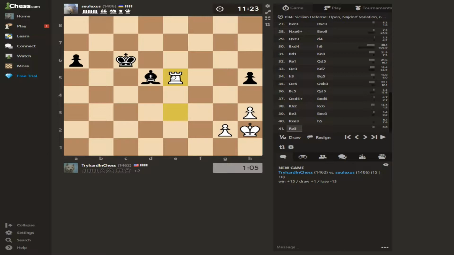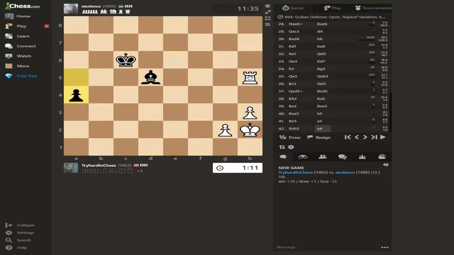All right, let's go here. He'll play bishop here, bishop f7. No, he doesn't. So we get a free pawn here. Uh-oh, I don't want to blunder the rook.